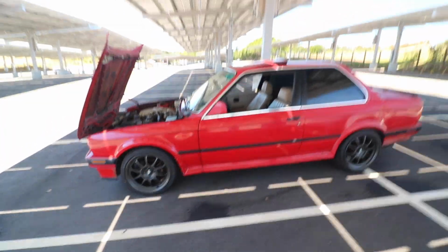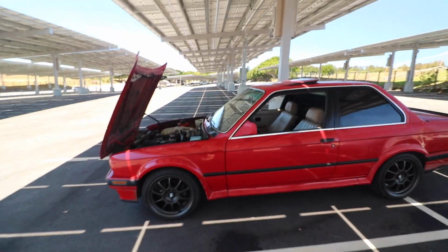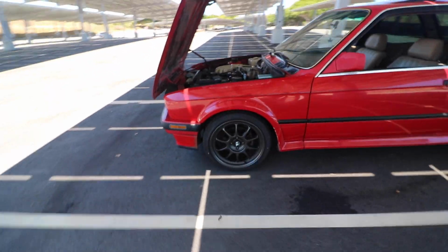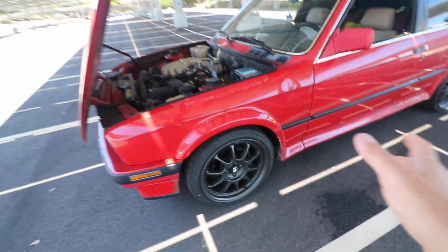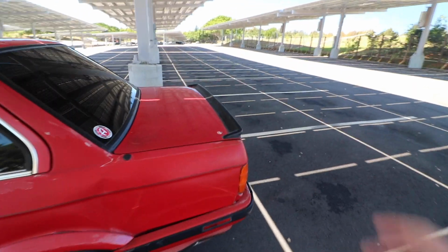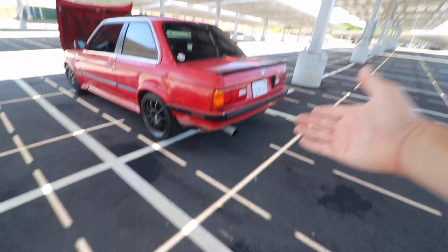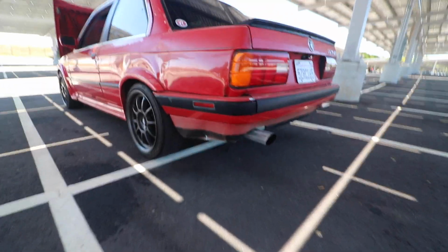Now moving on to the exterior of the car, there's quite a bit you can do to make these look more modern and way more aggressive. I do most likely want to run a lower offset wheel, since these sit into the car a little bit. But I do like them for now. I think they look good and they fit the car. I would like to possibly add a different style wing in the rear. And obviously we're going to fix the rear bumper and all that, but I do want to paint that and get it looking a little bit cleaner.